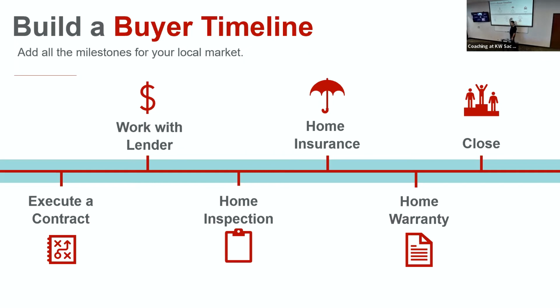You need to know the timeline. You need to know what you need to get done during that timeline. You need to make sure the buyer's getting their stuff to the lender. You need to make sure that you're getting the inspections ordered and done, that they're reviewing the inspections, that you're reviewing the inspections with them and making sure of any things they're really concerned about, that you're reviewing the seller's disclosures, that they're not concerned about any of those or the other reports.